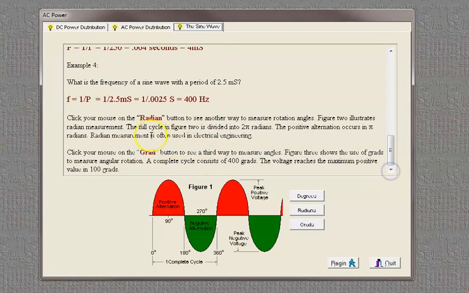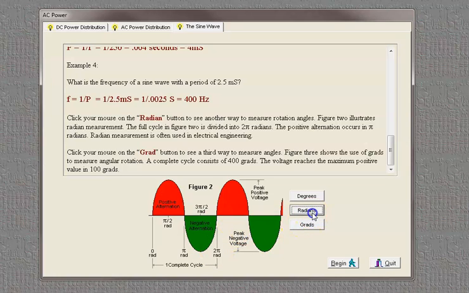When we come down here and talk about radian and grad, which I've actually never seen used, if we look at a sine wave in terms of a number of degrees, we see that one complete cycle, which is 2 alternations, is 360 degrees here. In terms of radians, it's 2 pi radians for a complete trip around the circle. And grads, it's 400 grads for one complete cycle, which is also called a period.